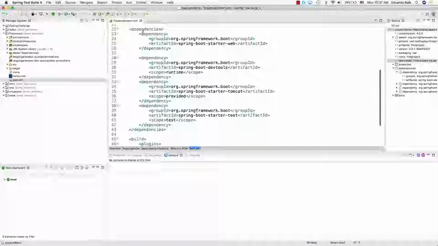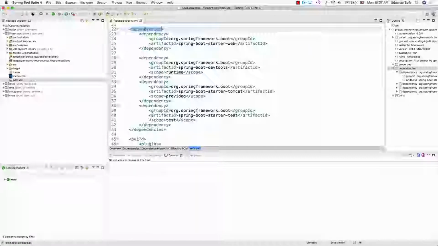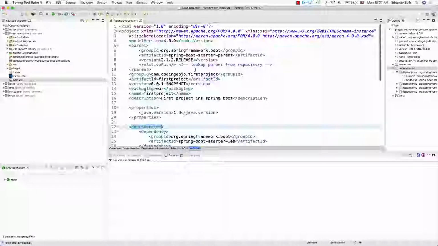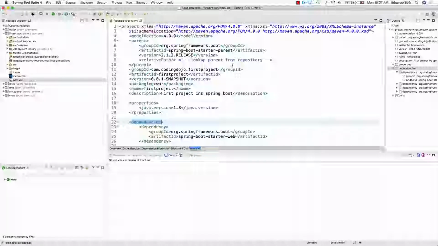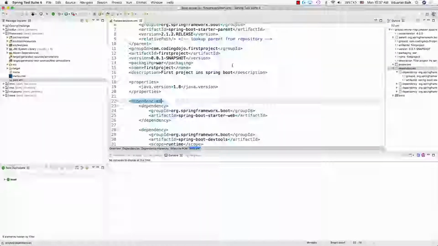In this dependencies tag, we have the actual dependencies of our project. So this is called XML, okay? And XML is just a file that is very similar to HTML, but it's to deliver information, right? Where HTML is to structure web pages, with XML you send files to describe information or to give information. It's how JSON is today, right? This is what JSON used to be, or no.